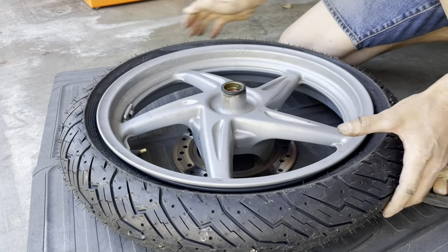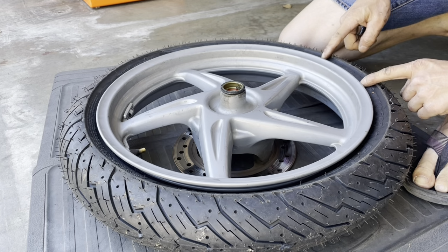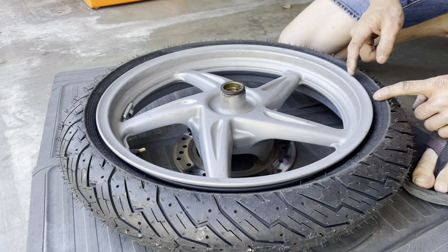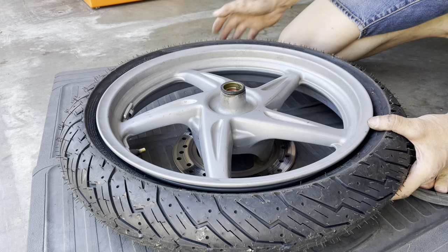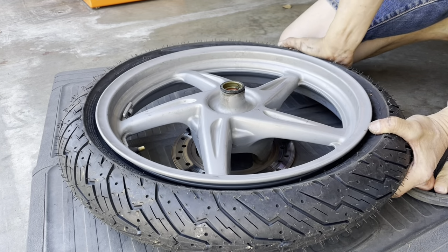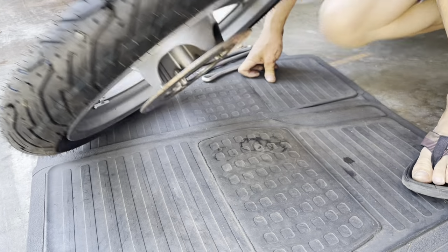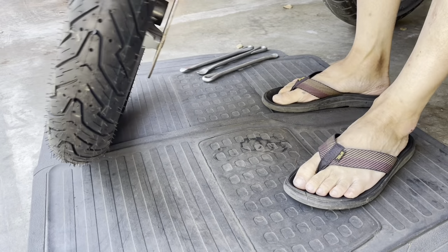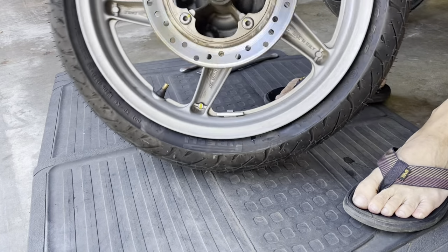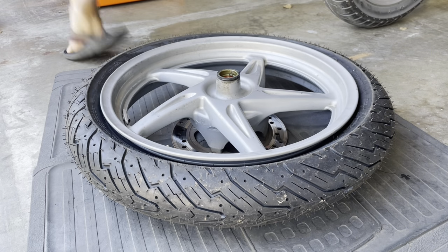I think the other side was a little bit harder because this side wasn't seating in the valley. If both beads seat in the valley, you get the most slack, and it's the easiest way to do it. Okay, so now it's just a matter of pumping it up. Hopefully it's sealed enough where I could just pump it up the way it is, and I don't have to be concerned about not seating the bead. Let's see if that works or not.